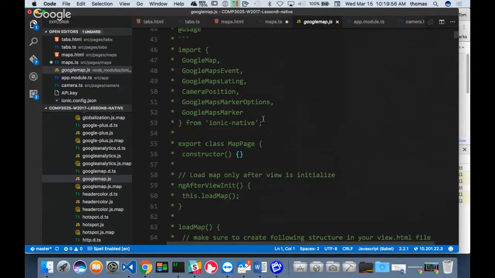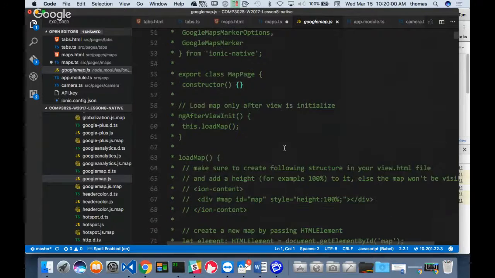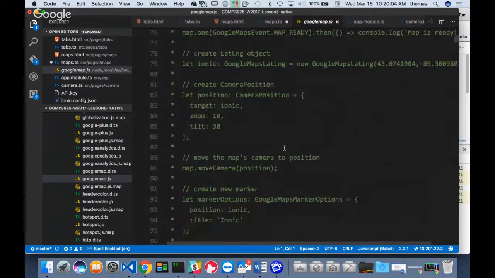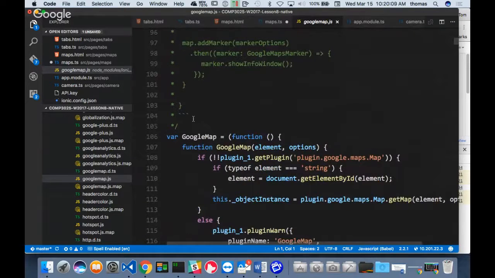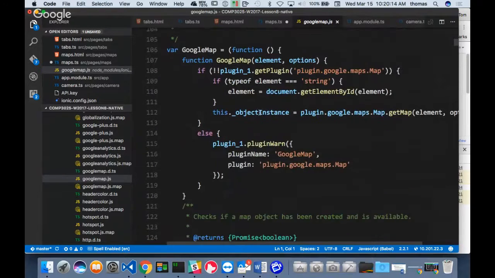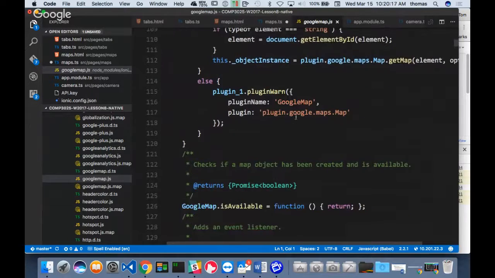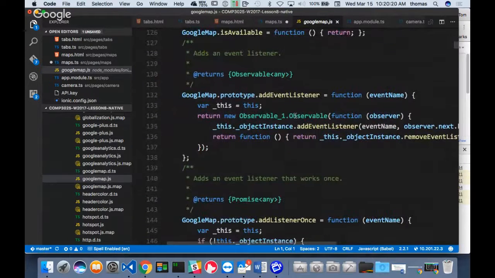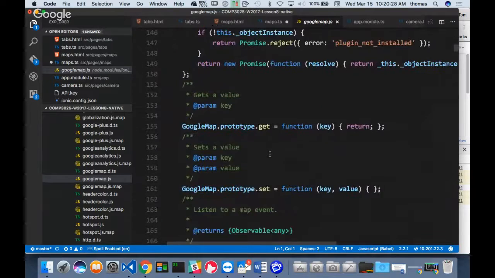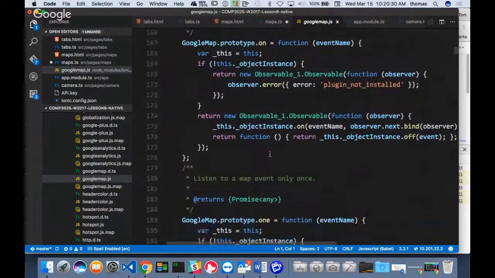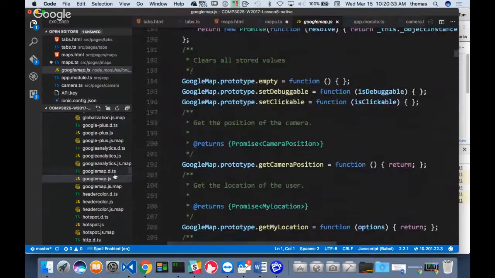Look, guys, this is really bizarre. I've got the map API here, right? And it's actually right with everything else that I had. So it actually gave you everything. This is my Google Map itself, where I'm plugging it in, and there is none of that stuff that I need. Here's my prototype, my addEventListener. Here's my observable, and I'm connecting in, and my promise of my addListenerOnce. Isn't that interesting? It's written in pure JavaScript. What is the TypeScript version?